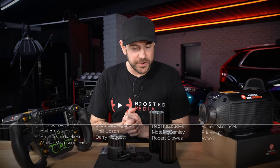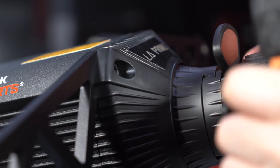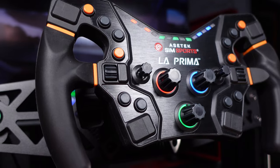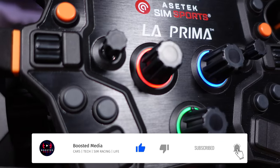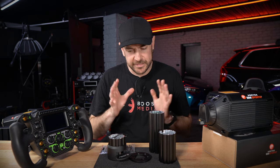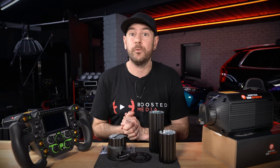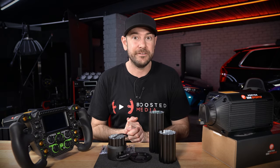In closing, when you combine the quality of the force feedback we've seen with everything from the La Prima through to the Forte and the Invicta wheelbases from AcerTech SimSports, and then combine that with this open ecosystem, it does make this a very compelling option. If it was my own money, the La Prima bundle is probably what I would be looking at, and having this quick release adapter now would push me even more in that direction — the fact that I can use any USB wheel with no cables swinging around and twisting up makes it very compelling. If you are looking at other options, check out boostedmedia.net for all those reviews. Thanks very much for watching and I'll see you again very soon.